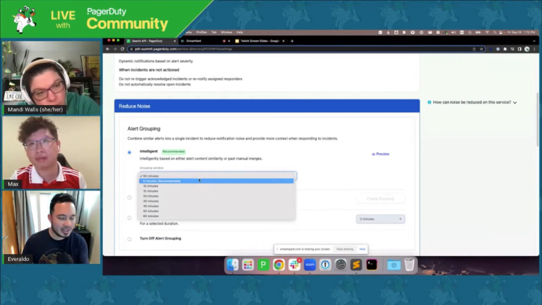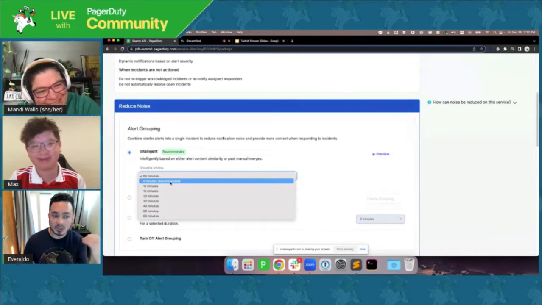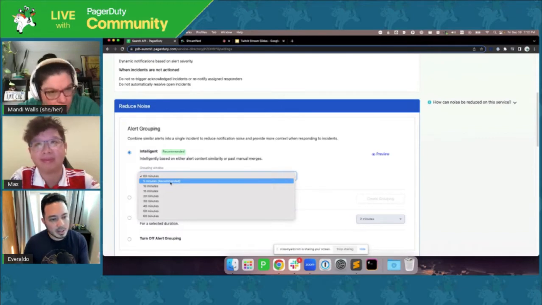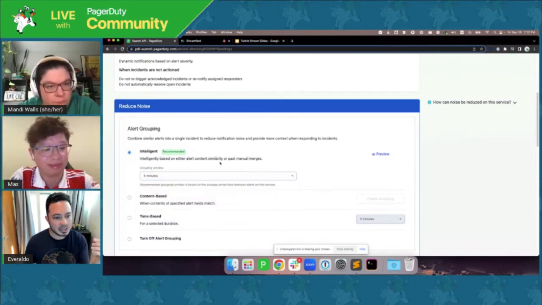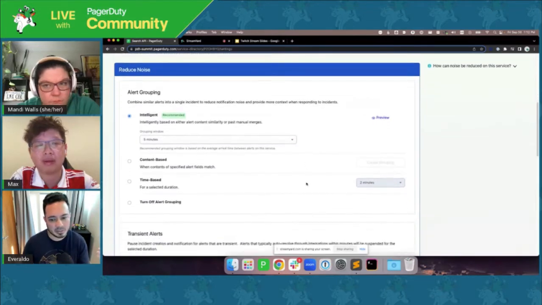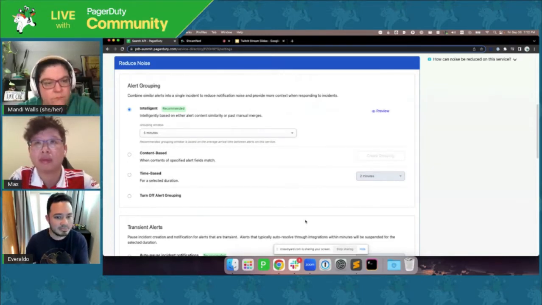Okay. So there's a new feature, and I'll force Max to talk a little bit more about that, where we will also recommend to you, based on your data, what is the time window that makes most sense for you to start with. But let's say I go with the recommended time window here. So once I turn on this feature, if I go and save my settings, then starting now, as alerts are coming up, our models will group them for you automatically.